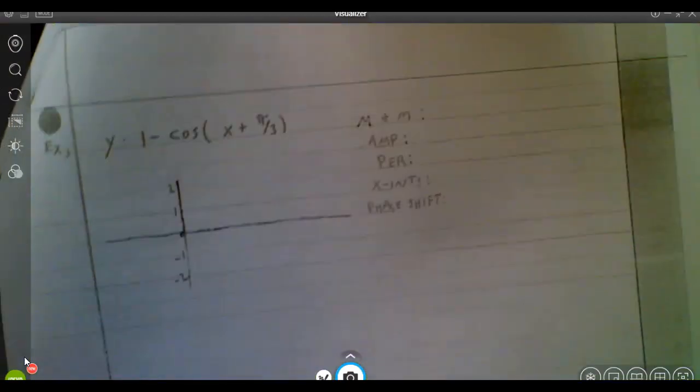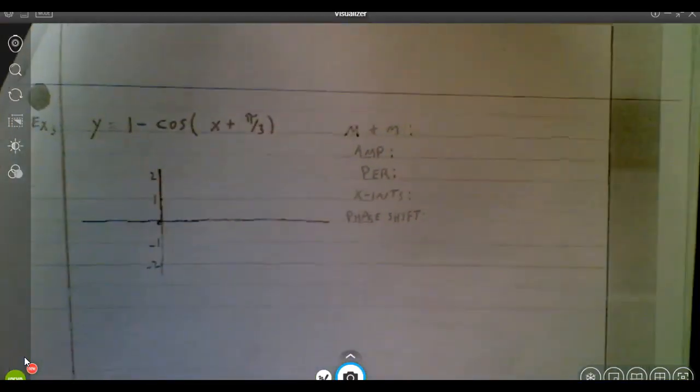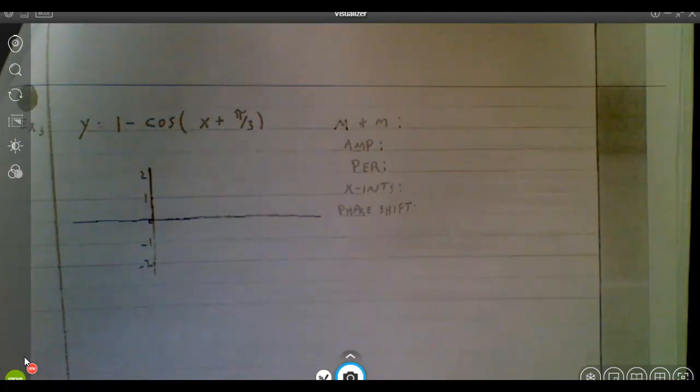So let me move on to a couple more. And I think these last 2. Let me double check. Yeah, so we're going to do 2 more. I wanted to do 1 cosine function with you. And then this last one down here will be real short. So let me go through this one a little quicker.